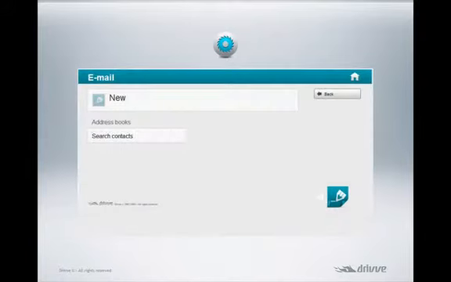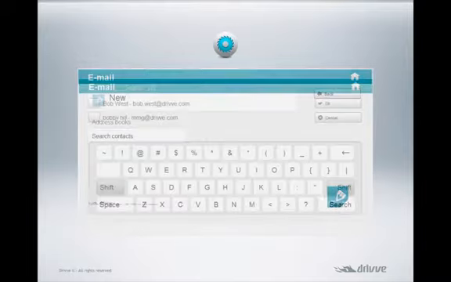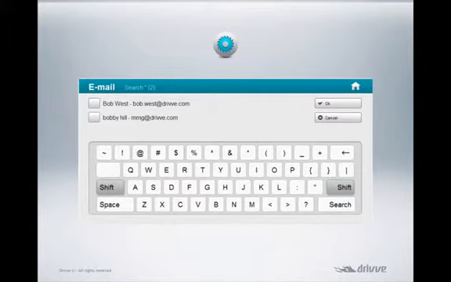Here is just an example profile inside of Drivve Image. So you would come into your MFD and select Drivve Image and then your profile, and then here you could select either a new for an address that is not in your personal contacts address book or global address book, or you could select your search contacts field and search through using 3 or more characters for finding a contact in your address book. Now on the next page here we show a results field of a query we typed, and this will pull back whatever contacts are in our personal contacts list.